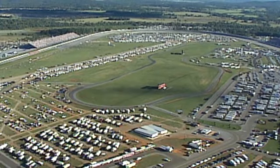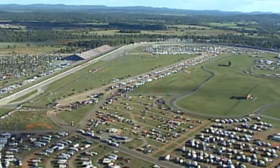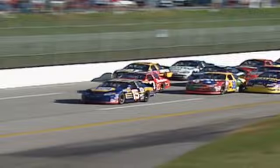The Talladega Super Speedway quiet late on this Sunday afternoon, but the race is not ended. We are under the red flag after a violent crash involving Elliott Sadler, who has climbed from his race car. Here it is, just a few moments ago, inside of 10 laps to go here in the EA Sports 500. All these drivers trying to go for the win here, and this single car incident and a wild ride for Elliott Sadler. Upside down, and the violent snap and the roll.